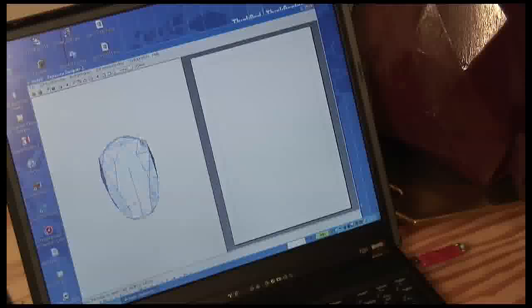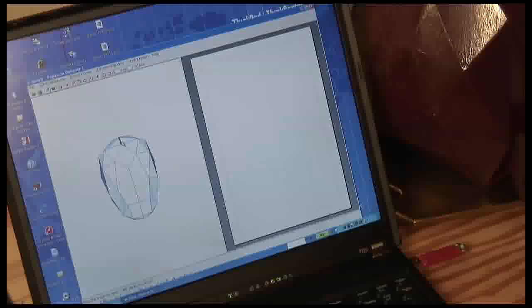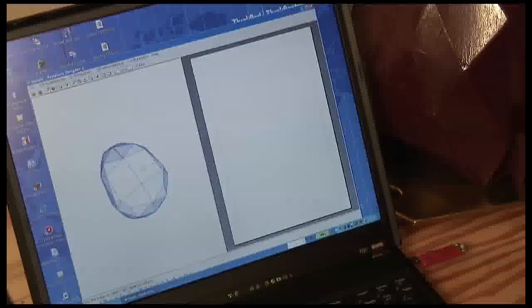I went up to the 3D model window, and I chose edit mode, pick open edge, because I want to actually split this in half. I'm doing this by picking open edges, and this basically says, okay, I want these edges to be open. That's because I want to have this be in two parts so that it's easy to put together.